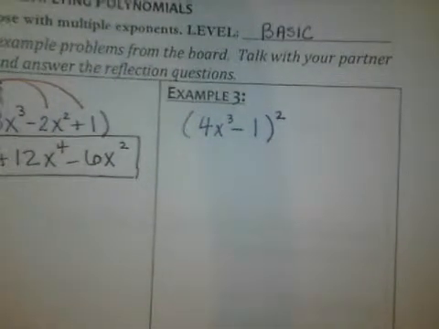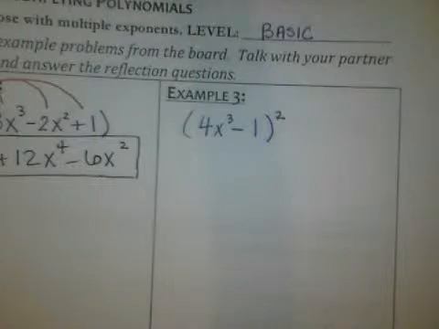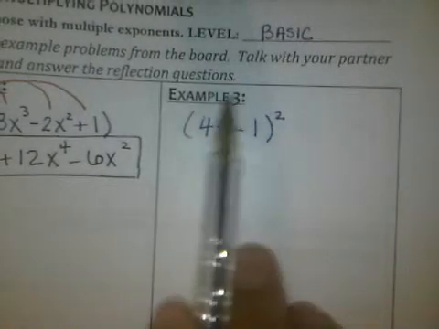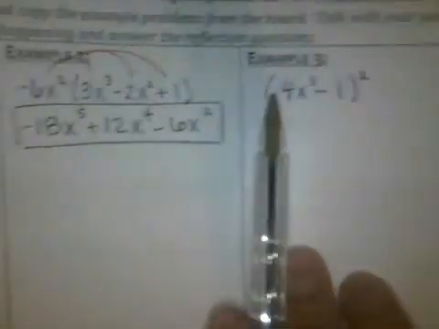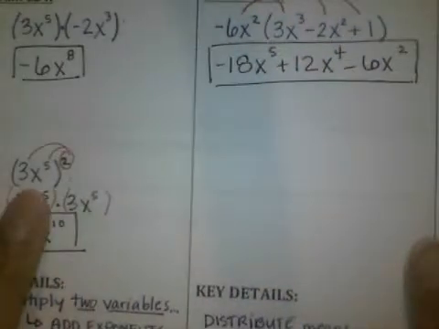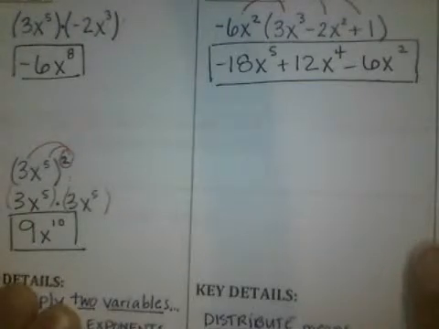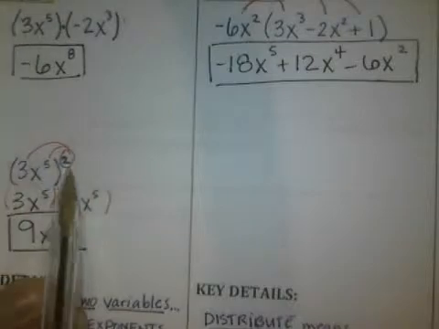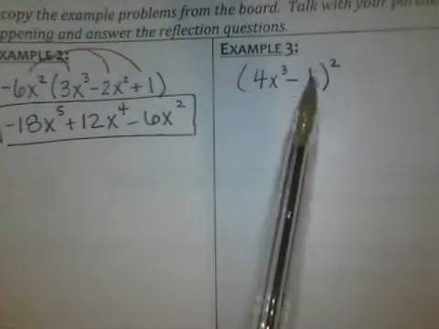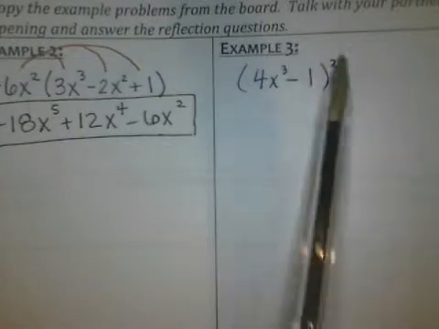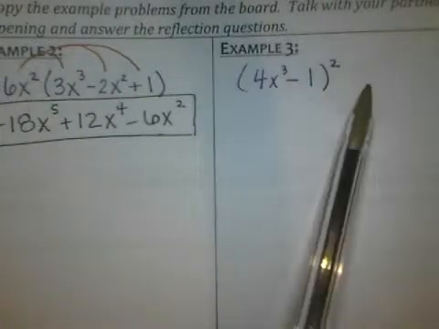The last example is to connect the dots between these exponents and polynomial multiplications. So there's a major difference between example 3 and part B that we did at the beginning. But some people may be tempted to think of them as the same. So let me just point it out to you. This is a monomial with an exponent. This is a binomial. There are 2 pieces with an exponent. When you have a binomial, you cannot distribute that 2 in. You're not allowed to do that.